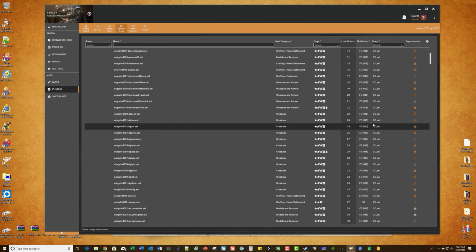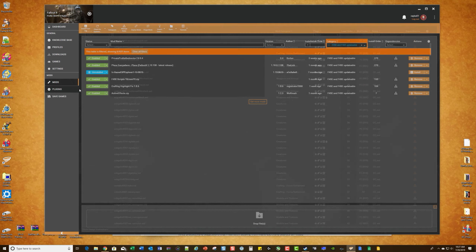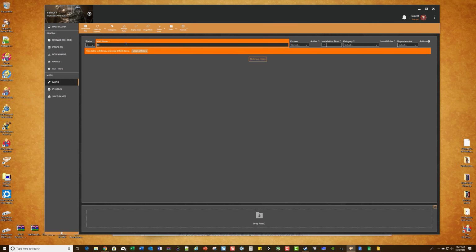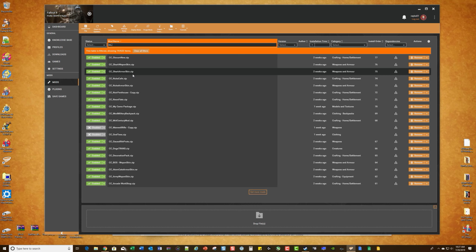You can see here also in my mods tab that I've packaged them, archived them, and installed them with a mod installer, which is Vortex.